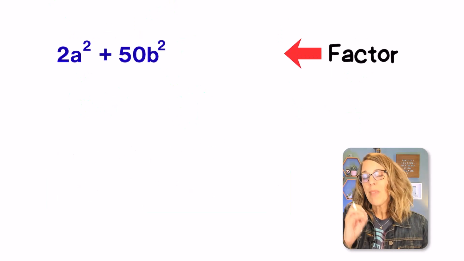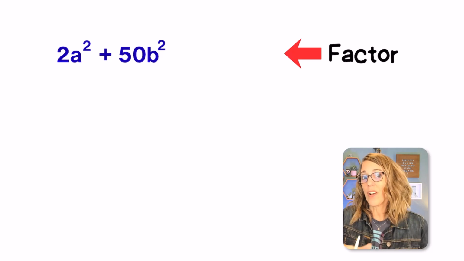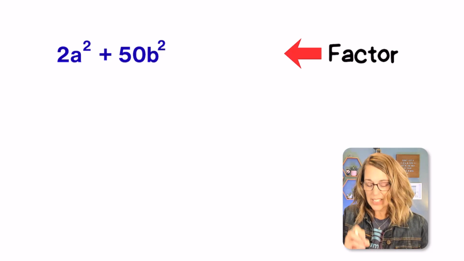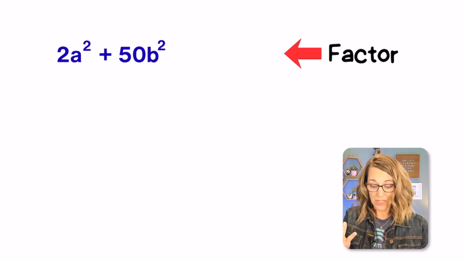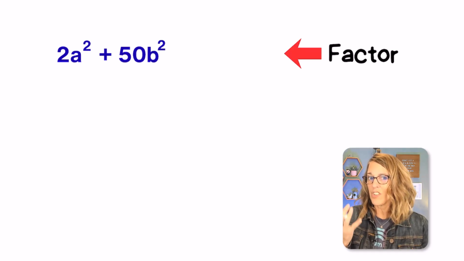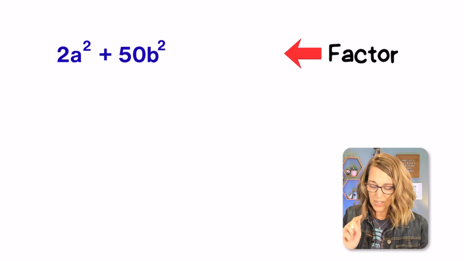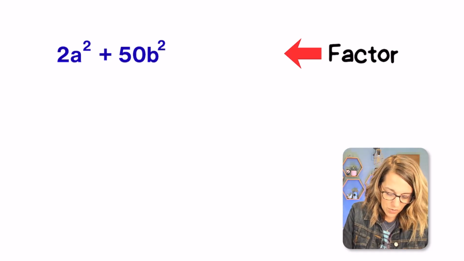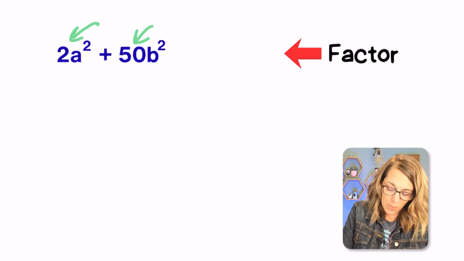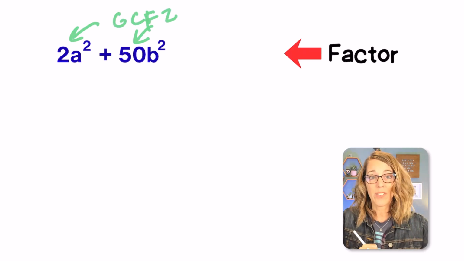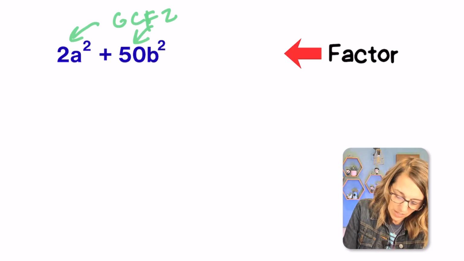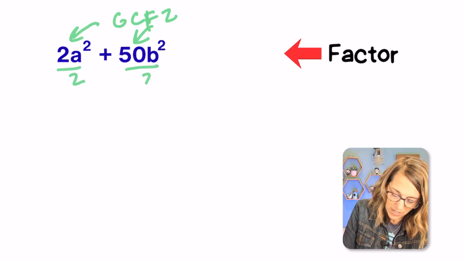Okay, here comes that last one, maybe the most important one of all the examples that we've seen. In this last one, I do see some things that are squared, the a and the b, but the 2 and the 50 are not, so I'm thinking GCF. I've got two terms here, so I'm really thinking a GCF. And I do notice that the 2 and the 50 are both divisible by 2, so I do have a greatest common factor there of 2. Let's go ahead and divide that 2 out. So I divide the 2 out and I record it out in front.